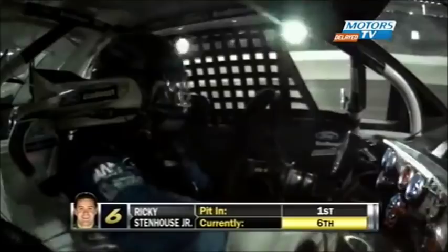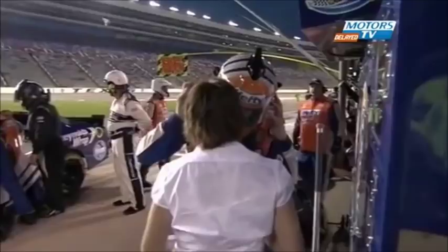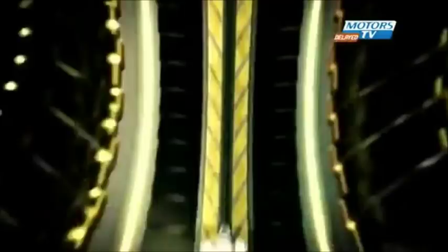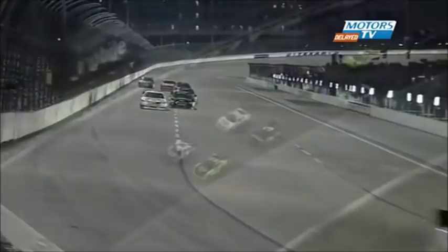Driver change during the caution as well, Mike. Yeah, Eric McClure, Alan, suffering from flu-like symptoms. You know how bad that is with a normal job. Imagine being behind the wheel at close to 200 miles per hour in very hot temperatures. Well, he got out of the race car, and he'll be replaced by Jeff Green for the remainder of the race. I spoke with Eric briefly. Just said he's sick to his stomach right now, Alan. All right, thanks, Mike. Jeff Green actually ran a couple of practice laps in that 14 car earlier this morning in the practice session they had here. So this is not completely unfamiliar territory for Jeff and the race team.